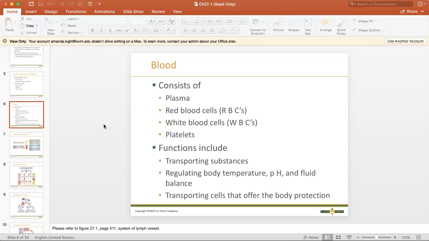And plasma is the one, like I said, I feel like we don't really talk enough about. How I think of it is it's like that liquid in the middle, if you will. I think there's a picture in your book. I'm looking here on page 484, which shows it. And really about 90 to 95% of your plasma is basically water, which I personally find pretty interesting.